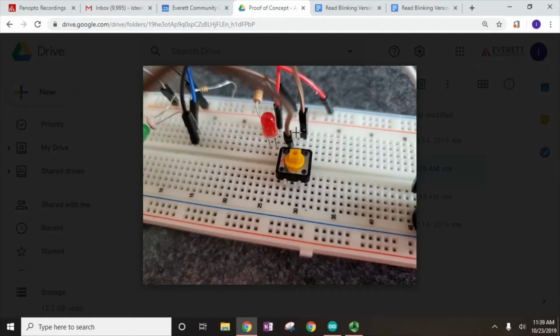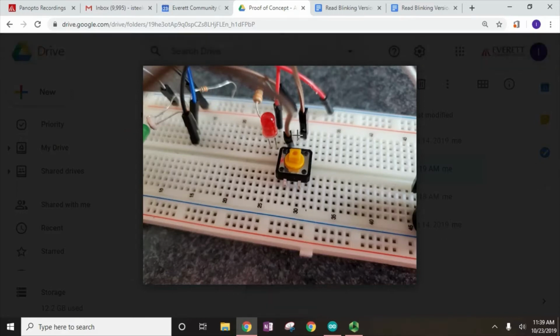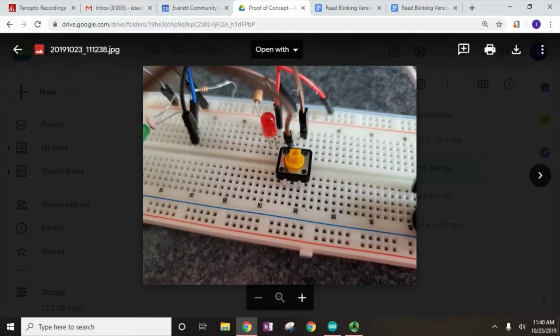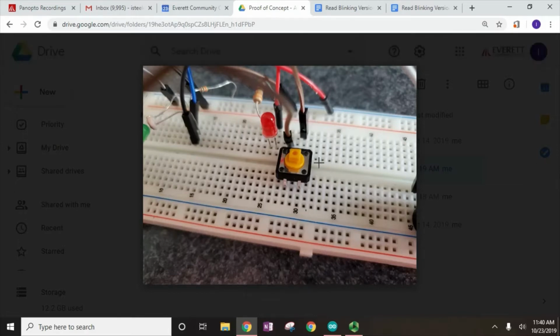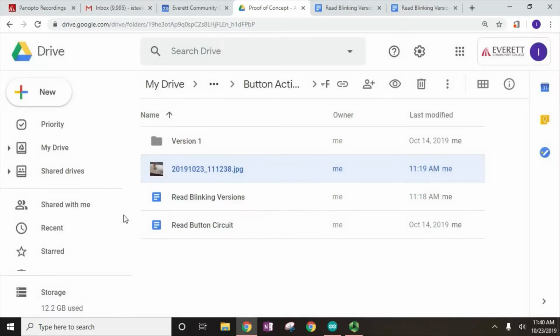I'm zooming in here, and it's good to have both versions because in this one I can't see what's going on over here, but if I look at all these zoomed in pictures, I kind of know how they go together because I have this zoomed out picture as well. But right now we're only concerned with this part of my circuit. This is just going to activate my alarm. I press the button, my alarm's activated, and I'll get a little indicator light here with my red LED.